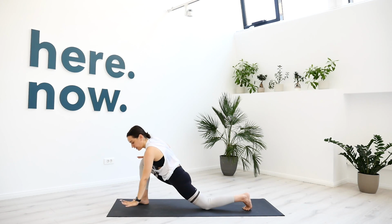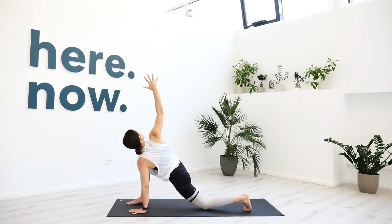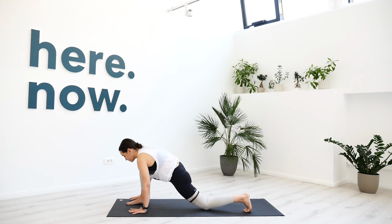Okay, place your left arm down, and with the next inhalation, you're gonna twist to your right, sending your right arm up. Exhale, right shoulder is going back so you can open the chest towards the ceiling. And let's be here. One more breath. Good. Right arm goes down.